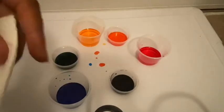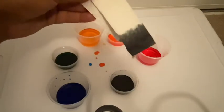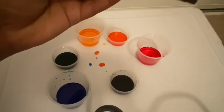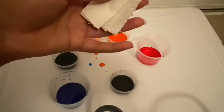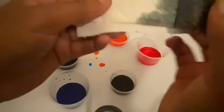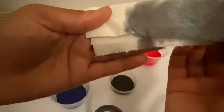So I wanted to see what happened if I took some napkin and dipped it into the dark color. I wanted to see if more of the color would shine through, but it still kind of looked really dark, though in person I could see the color that it should have been, which was purple. Just a really, really dark purple. And you can see some of the blue shining through.